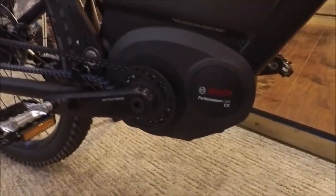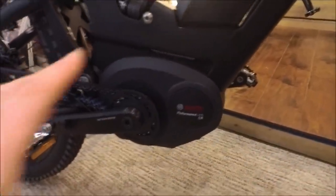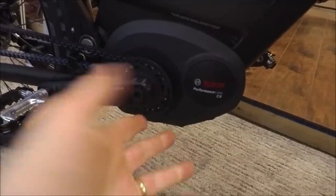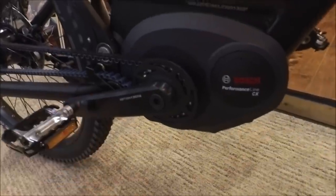So I've already mentioned a few times that we are using the Bosch Performance Line CX. It's a mid-drive motor. It means the weight is better distributed. It's in the middle of the bike. Easy to change a flat tire. It's also a very natural riding experience because the motor is turning the belt, or normally a chain, but in the case of this bike, a belt. And that's how your bike is normally propelled, by you turning the chain or the belt, and that moves the bike along. So it feels very natural.